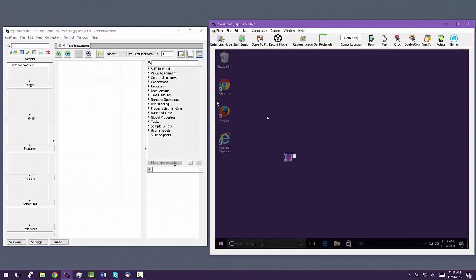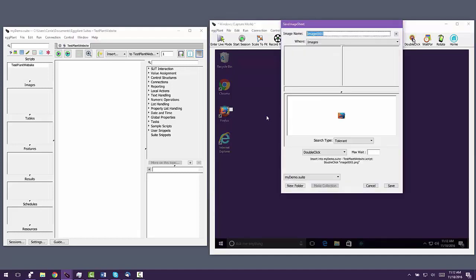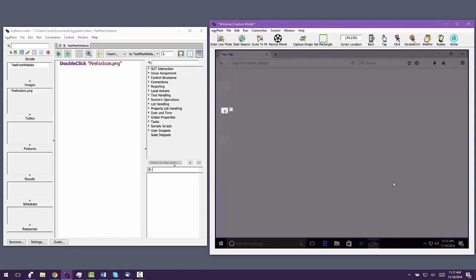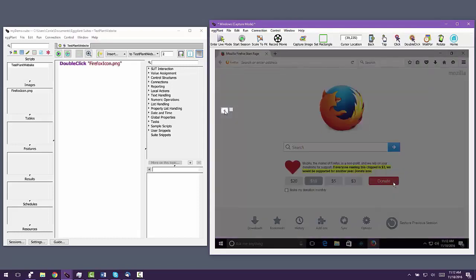So, how does Eggplant Functional work? In support of the non-invasive two-system model, Eggplant uses VNC or RDP connections to view the screen of the system under test and send keyboard, mouse, or touch events to it. Eggplant Functional identifies and interacts with the UI or text elements shown on the screen using intelligent image matching and optical character recognition algorithms.